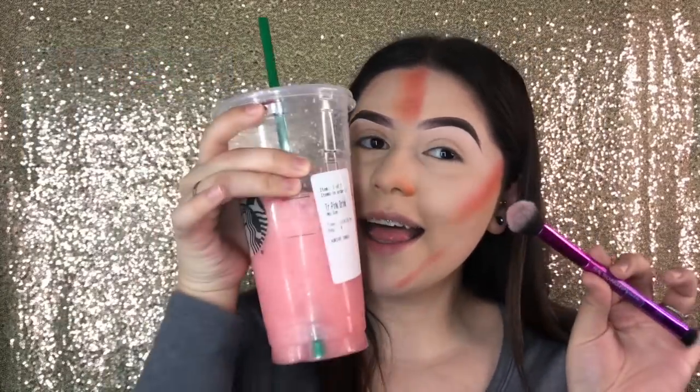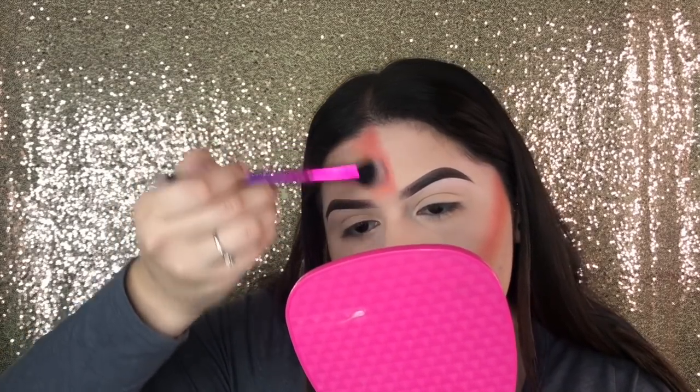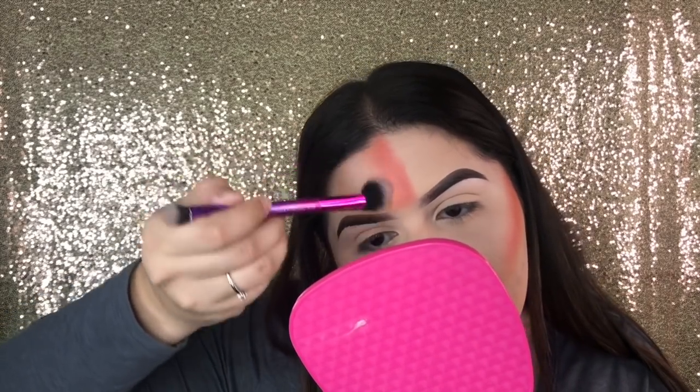So now I'm looking a little bit closer to the picture, and there is a hint of pink in there. So I'm gonna be taking this other big fluffier brush, and I'm gonna be taking the shade Pinkity Drinkity. And I'm gonna be using this shade to blend those two shades, and I'm gonna put it on top, and give it more of a pink tone to it, and it'll blend it out even better.